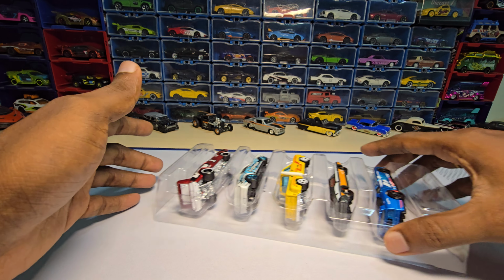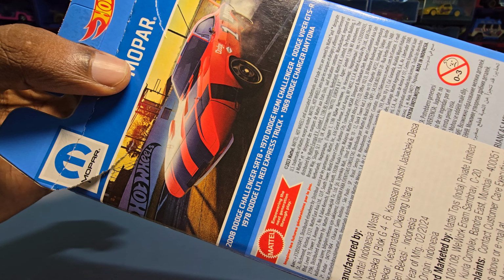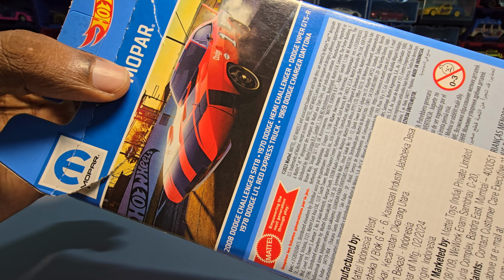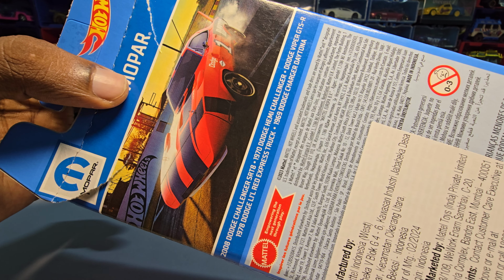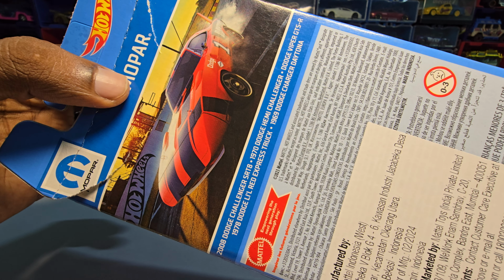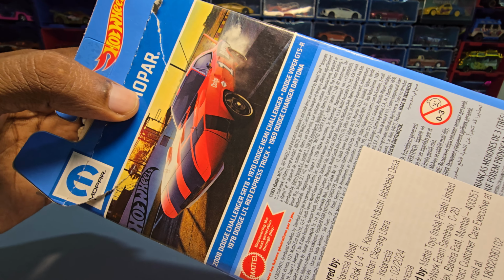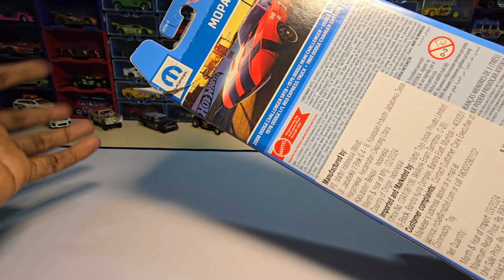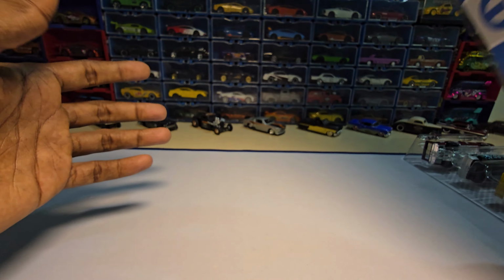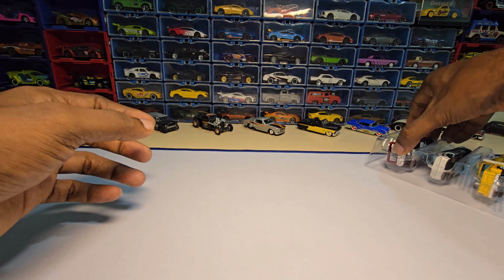Okay, so here it is. Let me show you what the cars are in this pack. The Dodge Challenger SRT8, the Dodge Hemi Challenger, the Viper GTSR, and this little Red Express truck. I never actually had that one, so I bought it. And the Dodge Charger Daytona, which I think I already have. I think I got it from the Fast and the Furious pack. I need to see if I do have that one. Okay, let's go through them one by one. Let's start with the Daytona here.